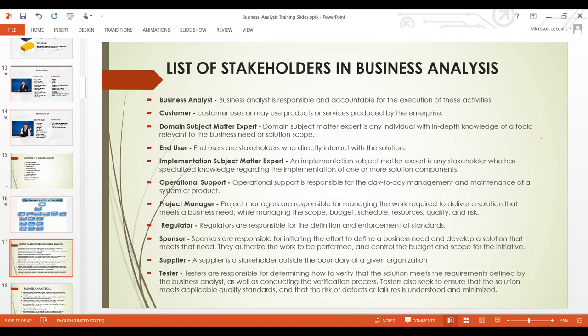For instance, when I was implementing a solution for Telefonica, planning for a solution within Telefonica, I had two subject matter experts. The implementation subject matter experts here, within SAP SuccessFactors, are the Accenture professionals. These are the people that implemented that solution. They are the technical partners of Telefonica that helped them to implement the solution. And we are trying to upgrade that system by automating most of the activities through robotic process automation.